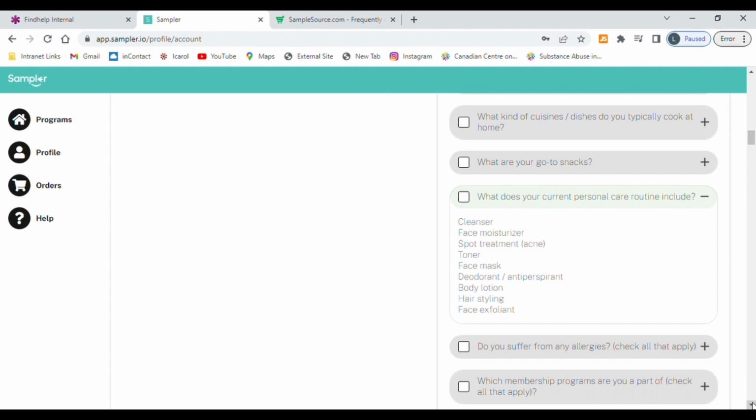They also ask what does your current personal care routine include? And my response included cleansers, face moisturizer, spot treatment, toner, face mask, deodorant, body lotion, hair styling, and also face exfoliant as well.